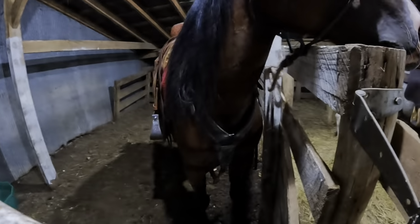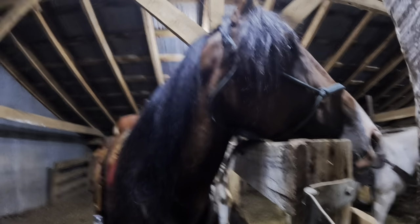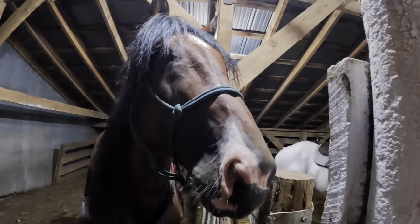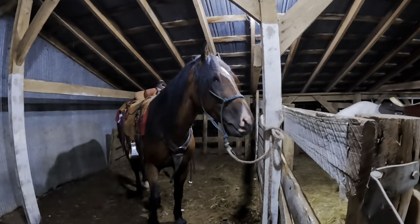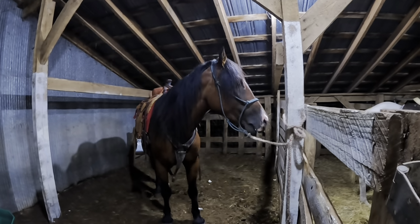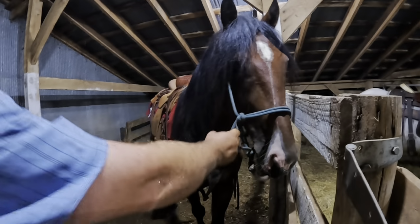ranched on. Look at his feet, I guess, are a little. Well, he doesn't have real big feet, but he's got big bones. This was a pretty high quality horse, and I was actually considering bidding on him. However, he ended up being pretty lame, and the owner wouldn't disclose that he was lame. As a matter of fact, the owner claimed he was 100% sound. But if you watch him be ridden into the ring later, you'll be able to pick up on his lameness. It's really unfortunate when they're brought to the sale because of a physical injury, instead of seeking treatment or chiropractics where this horse could potentially heal and find a better home.